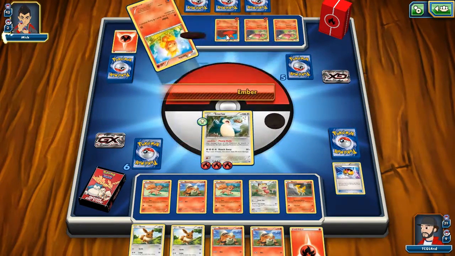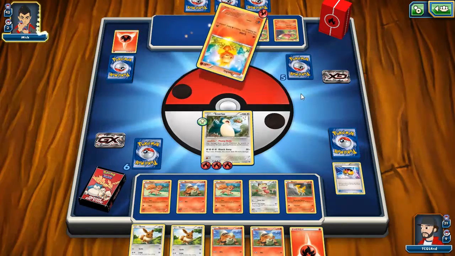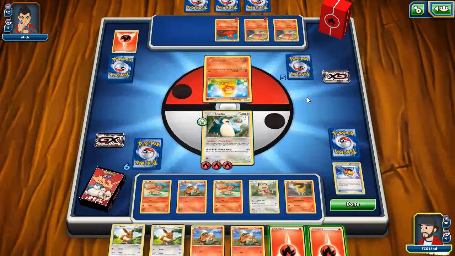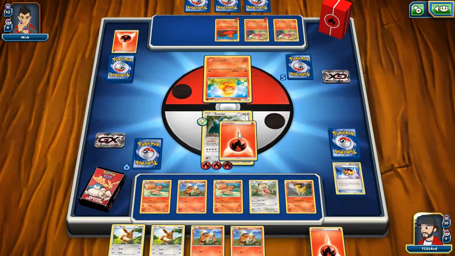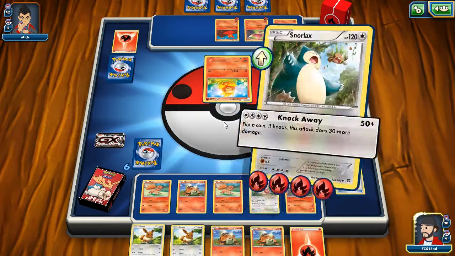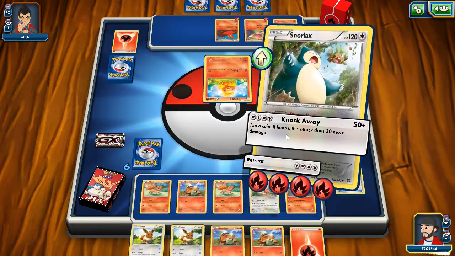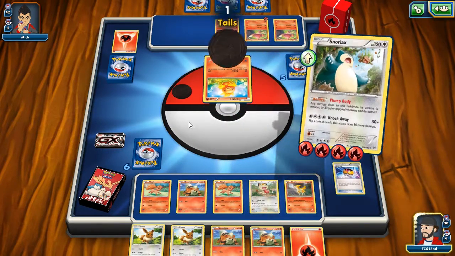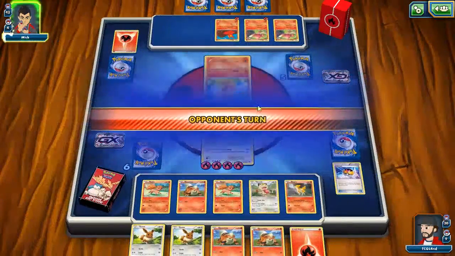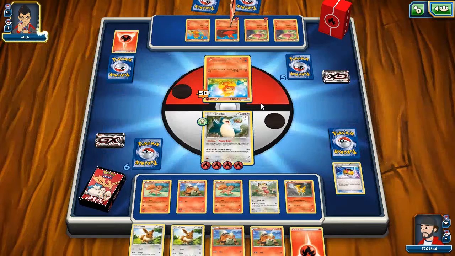What the hell is that? Slugma? Never heard of it. Never heard of Slugma. Someone help me out. Ryan, if you know what Slugma is, put it in the comments. Anyway, we'll use Knock Away. Only 50. That's okay. Feels like we're doing well.